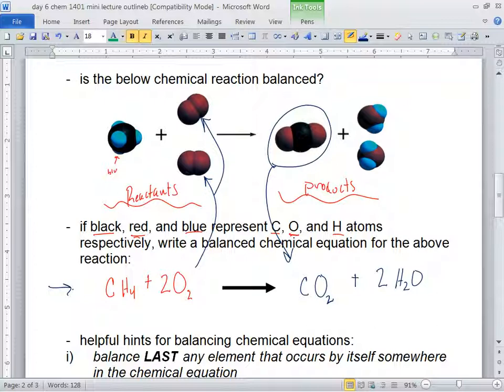So that's pretty much the game we're going to be playing. Now, if you wanted to balance this, the trick to this whole thing, to me, is to realize, I'll put it back, what numbers can you change when you're balancing this? Is it the coefficients out front, or is it the subscripts? It's the coefficients out front. Because you realize if you wanted to change these subscripts, you would actually have to break this model or add stuff to it. You're changing the whole molecule. You can't do that. So you can never, ever mess with the subscripts. All you can do is mess with these coefficients out front. That's how you balance.